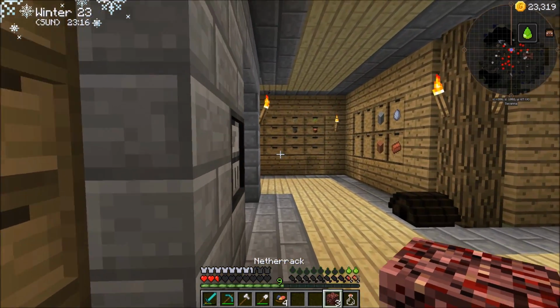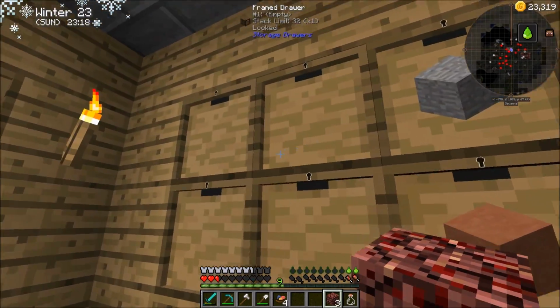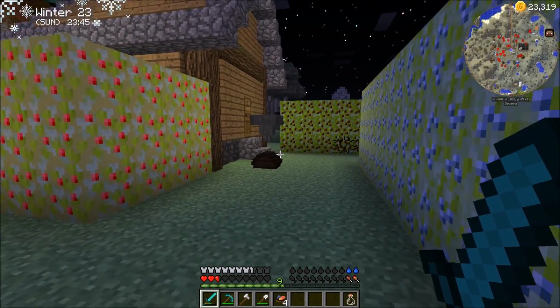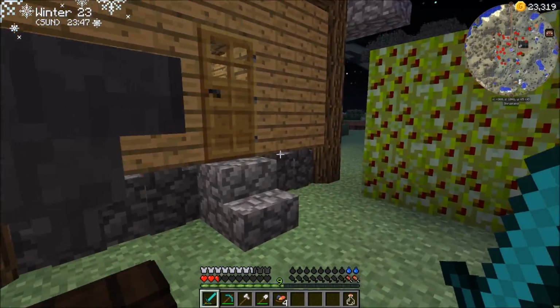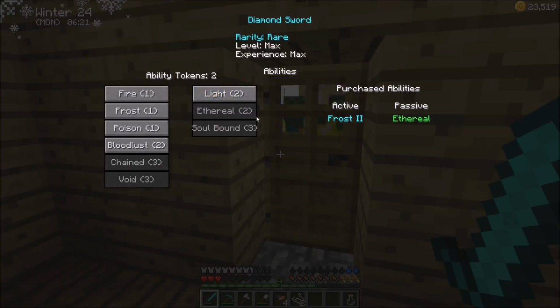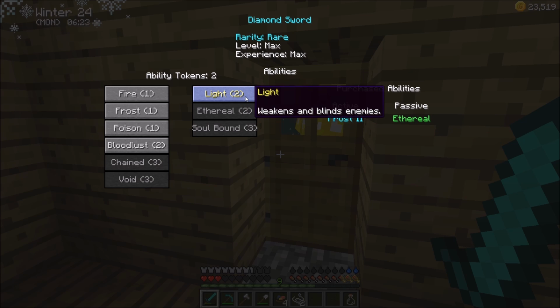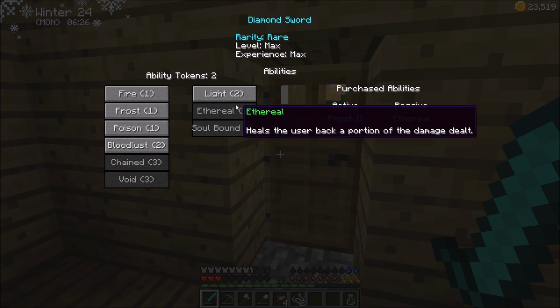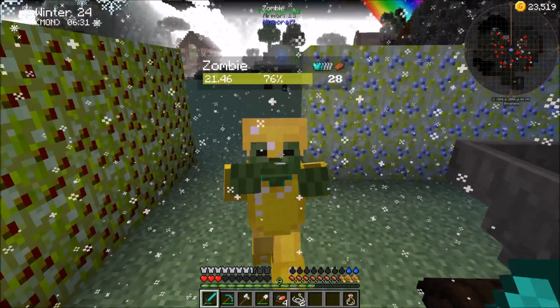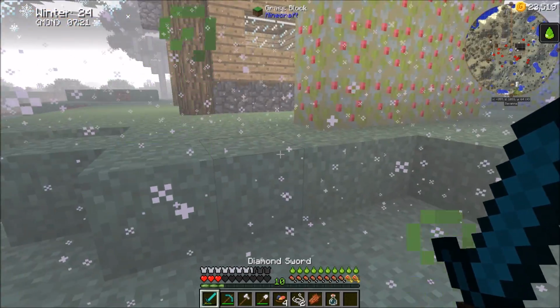And netherrack, I'm just going to put this up on the wall. We'll put it right over here. Oh my gosh, I keep thinking I've got a longsword and I can do that jump, but I can't. Speaking of our sword, we have 2 ability tokens: weakens, and blinds enemies. I'm going to go ahead and take light, actually. That is a very handy one to have. Okay, our thirst is back up.